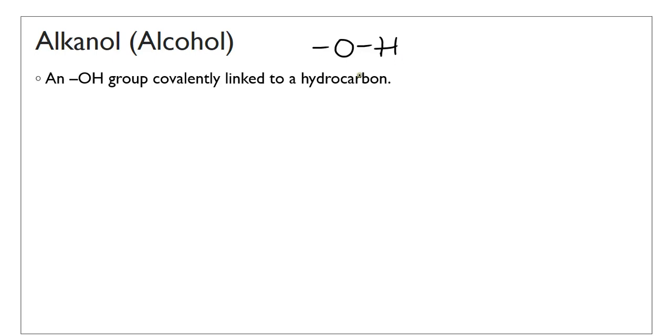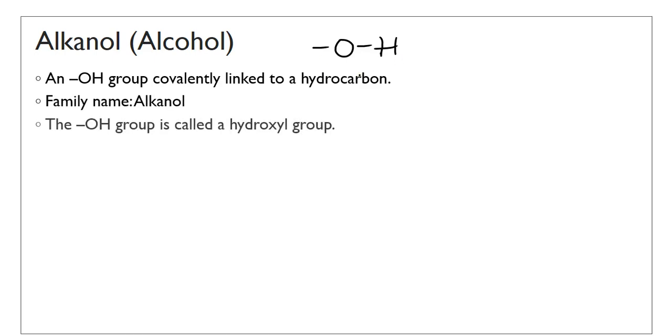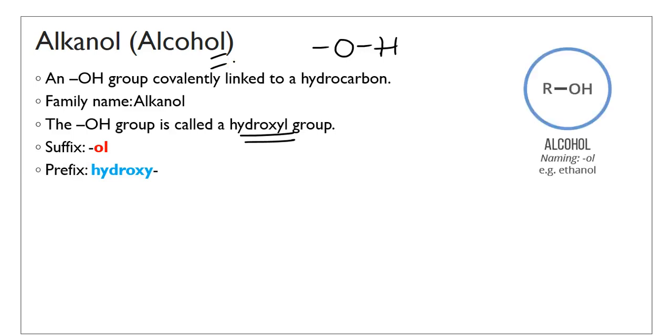So this functional group doesn't have a carbon in it. Family name is alkanol, and the OH group, the actual functional group name, is hydroxyl. So this is a hydroxyl group. It has a suffix of OL, not oil, OL, but it also has a prefix, which is hydroxy. And this is what it looks like.